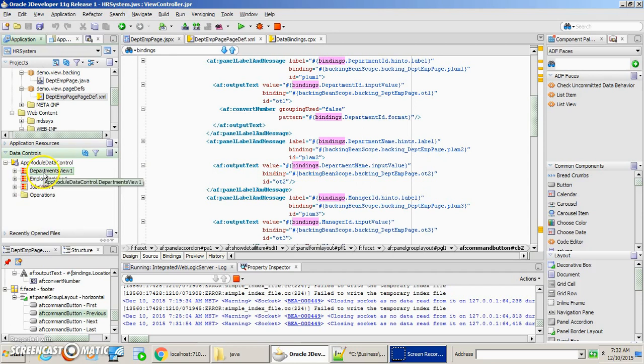The department view 1 object is separate, the employees view 1 object is separate, and they are logically related. That's why when departments change, employees change. Within the employees, if employees change, we need to navigate employees; departments change and employees change. I mean the managers for that employee change. For jobs, there is no nested view object, so it will be on its own.